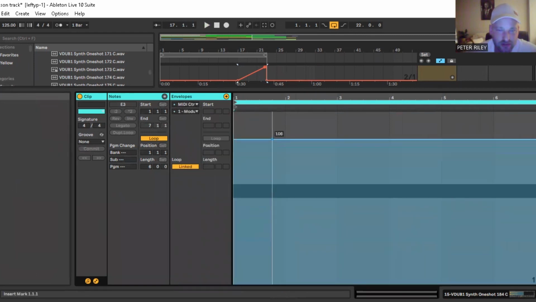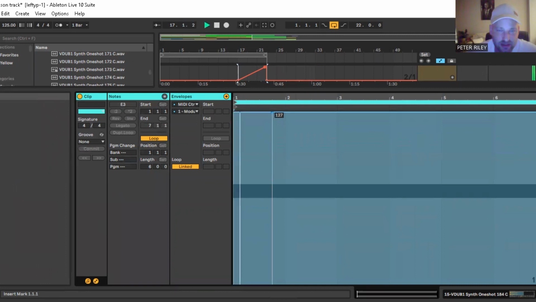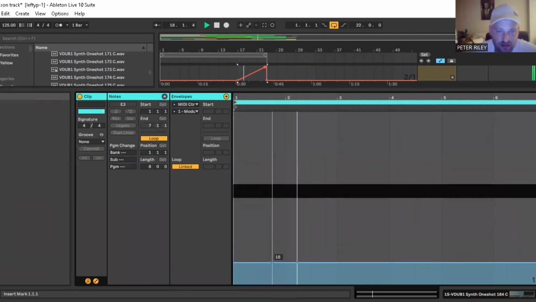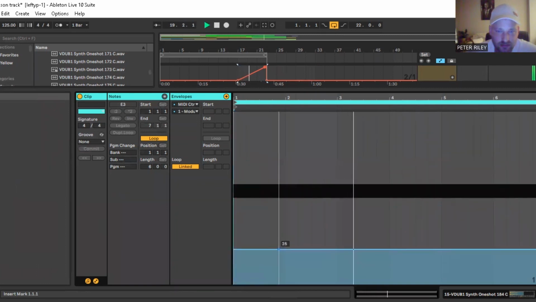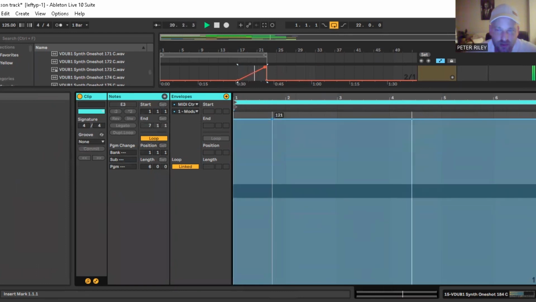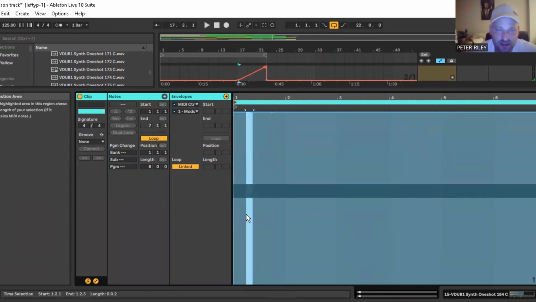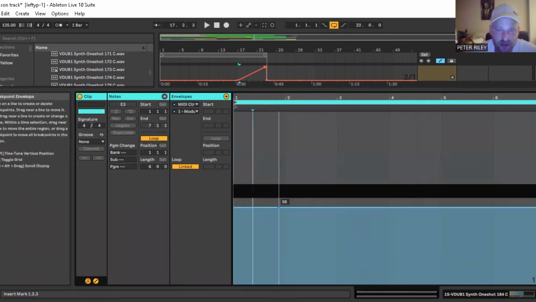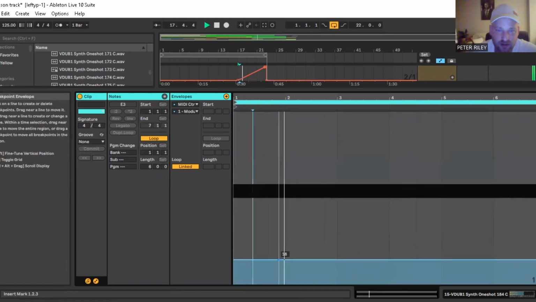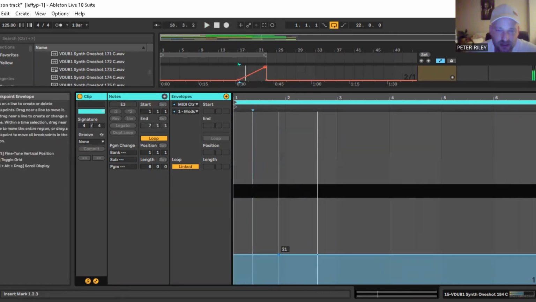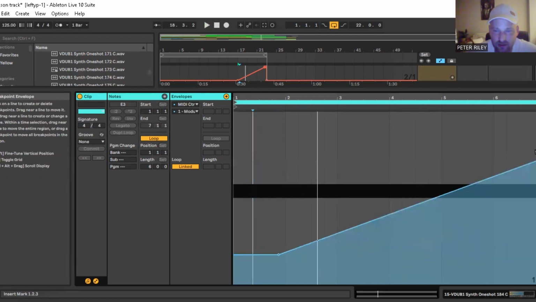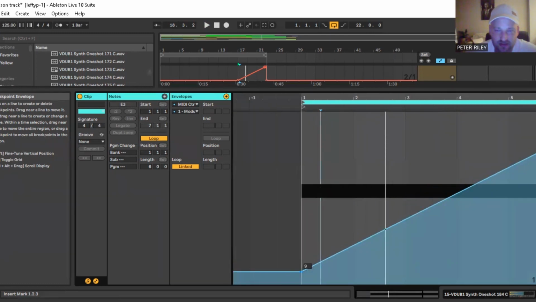And what that'll do is, if you listen to this, automate this bit. So if you were going to automate it from choppy, find where it's first choppy. So you can have it there and sort of going like this, from there up like this, for example. Maybe like this. See how it sounds?